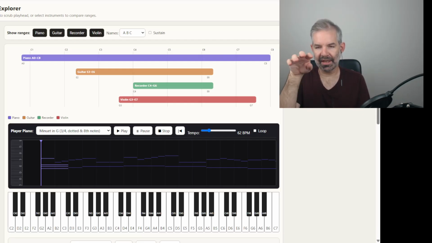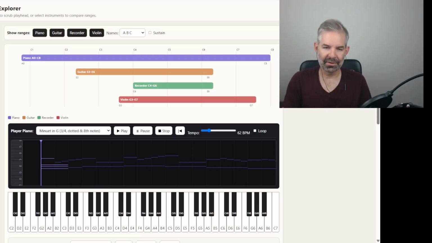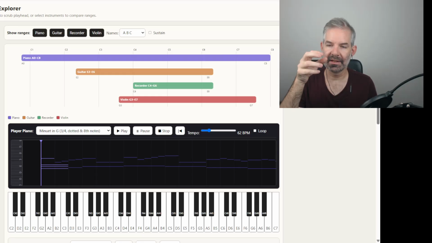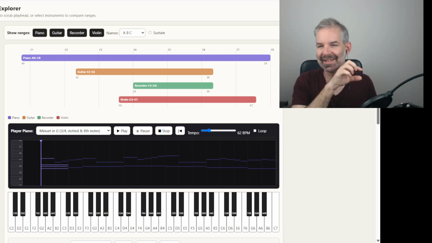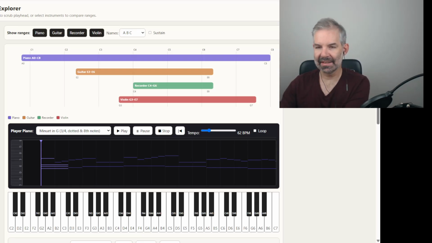So if I can play on this keyboard, I could also do something on the laptop. As I'll show you here, getting the guitar fretboard and the ukulele fretboard and the violin, and then also looking at the recorder keys, it's a really cool way to see how everything lines up.